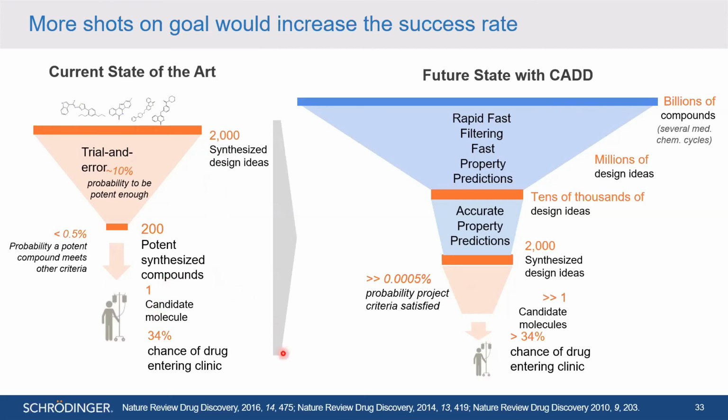But now with the help of advanced computational modeling, we have software, we can basically screen not only thousands but billions of such compounds. I would say 100 billions of compounds. You can screen it with the help of computers rapidly, fast, and with accurate predictions. And when we apply all these computational filters, the chances of getting a good molecule out of it is huge.